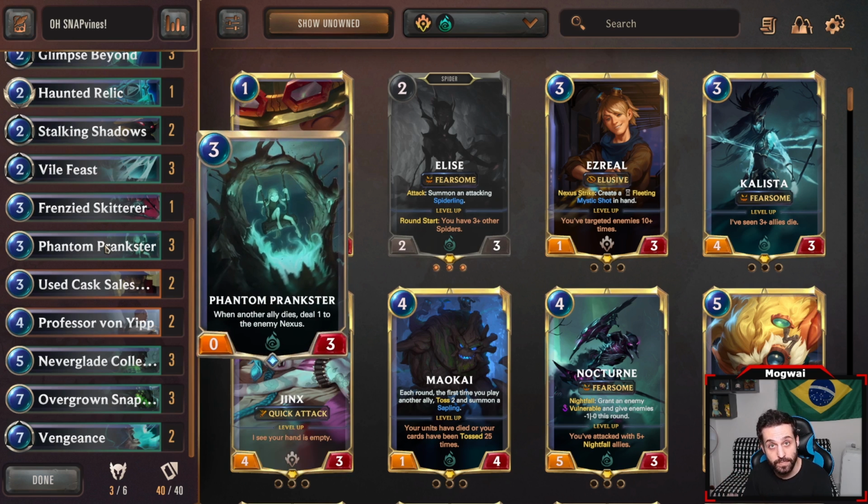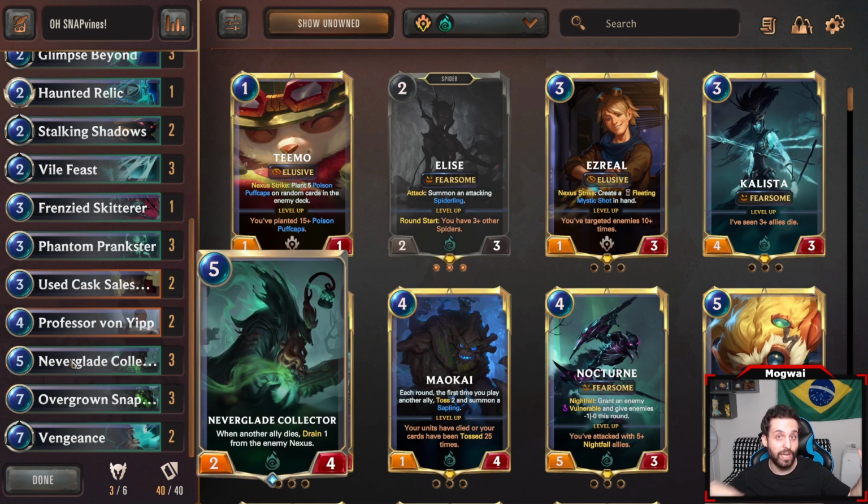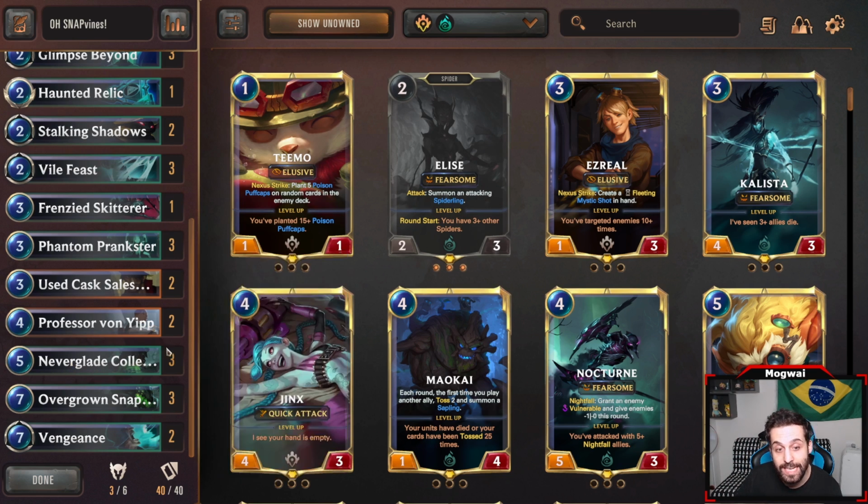We try to develop these on the board before we commit the Overgrown Snapvine, because from that point onwards, the damage really does stack up, and it makes our Overgrown Snapvine a legitimate win condition that goes beyond just attacking. Not only are we threatening the opponent by attacking with all of them and wanting them to die because we have these guys on the board, but every time we summon more and more, we're also dealing direct damage, and that leads to a very fast beatdown of the opposing Nexus.